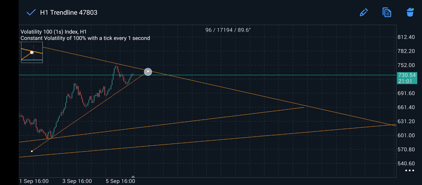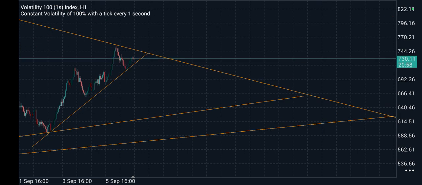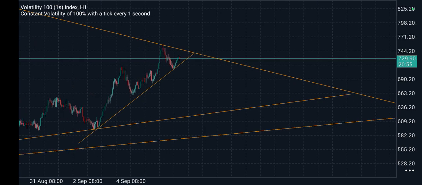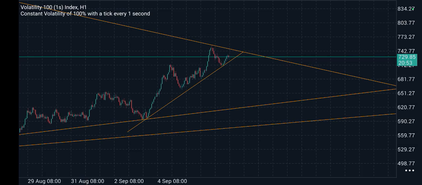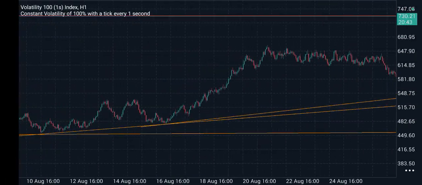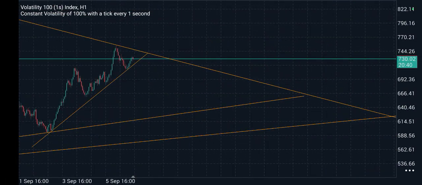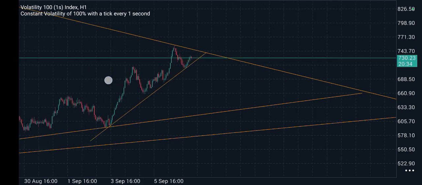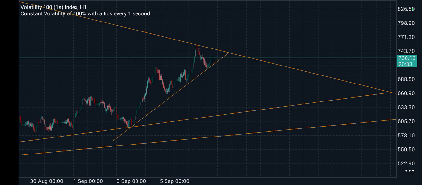So what I do here is just this. You see how easy it is to analyze this market. This is just how you analyze the market. Now we are not taking trade. We are not talking about how do I press a buy or a sell. No, we just want to know how to draw this thing perfectly. You see how good I explain this thing and how easy it is to understand. So that is just that about how to analyze a trend line. This is for volatility 101s.